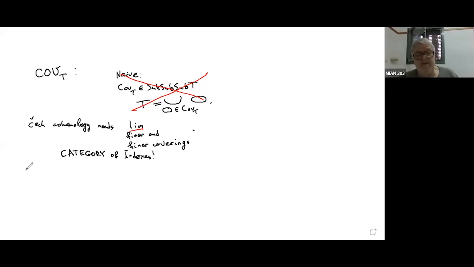I'll explain why. And as I said, Grothendieck seemed not to be interested in these foundations, and the first authors considering Grothendieck topologies inherited this attitude.